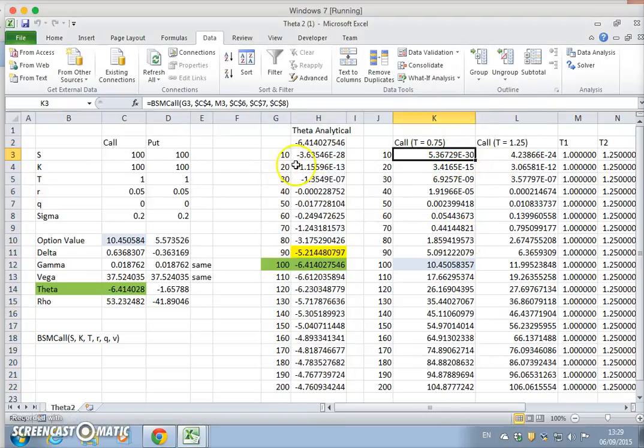So I have the analytical Theta for different stock prices.